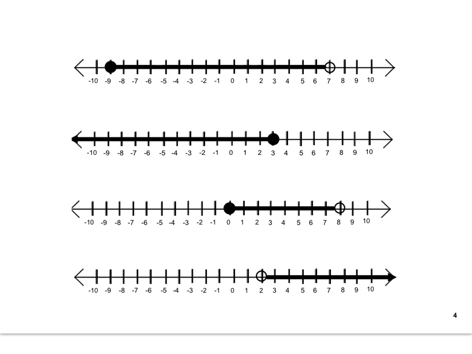Okay, take a second and try these. So these should look like, this is a square bracket on the -9 and a 7 with a parenthesis. Over here is infinity. It's going on to infinity, but when it goes to a negative, we have to put a negative infinity. But it's still a parenthesis, comma, 3. And 3 is a closed circle, so it's square.